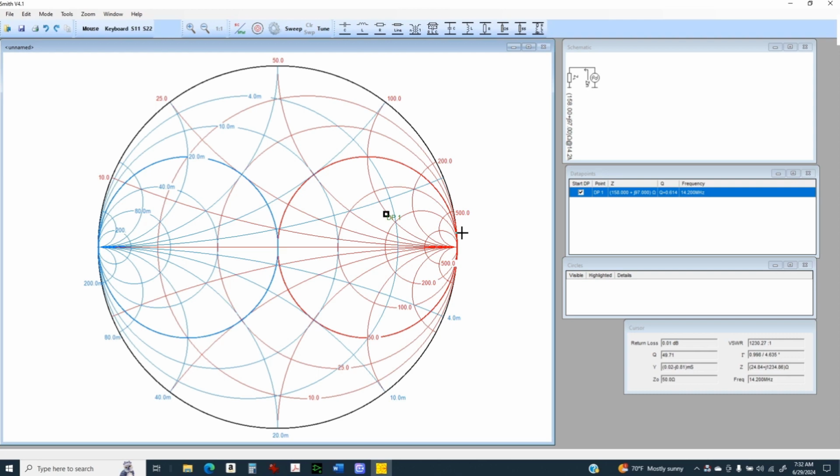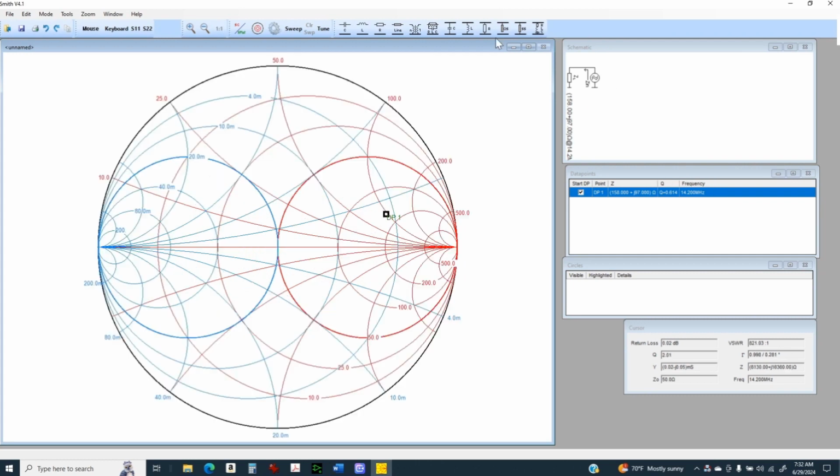Well, let's start out with Old Faithful. Let's start out with a series inductance and see where that takes us. A series inductance takes us over to infinity on the real axis. From which point, what do we need? We know that we need a parallel resistance to get back. And there we go.